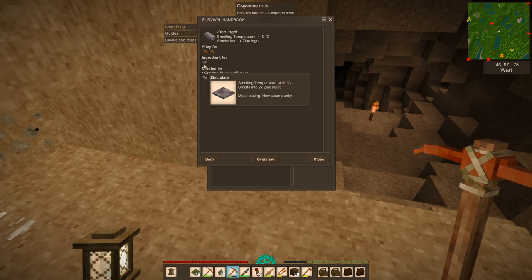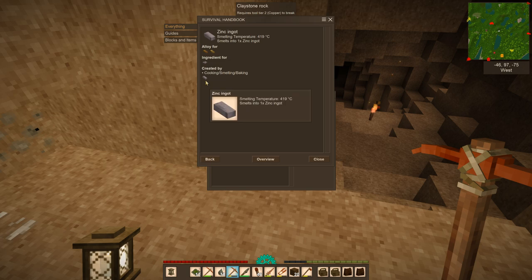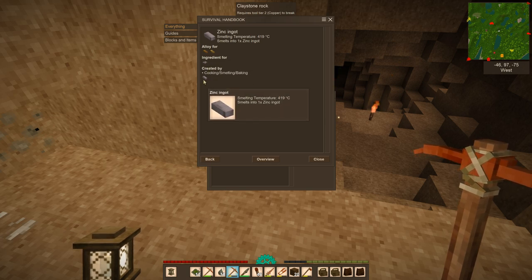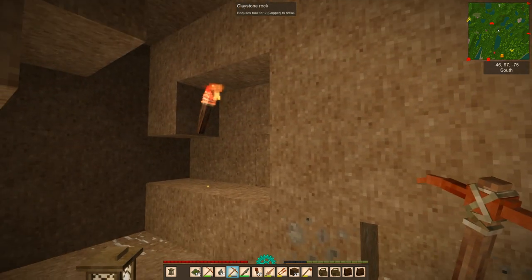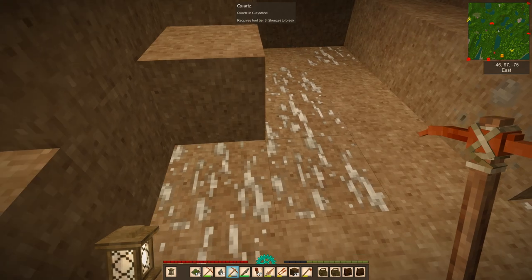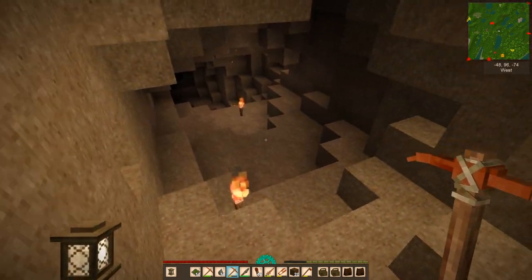So what we can really turn this into is an alloy for zinc plates. So yeah, it's not really that useful to us. We're gonna leave this behind here and I'm going to ignore it. Damn, it's a rich one, too. It's too bad it's not something we can use.